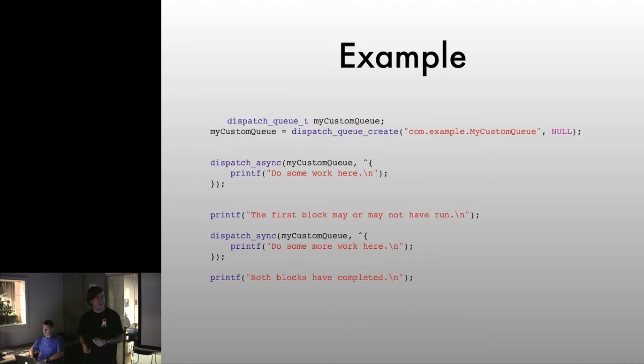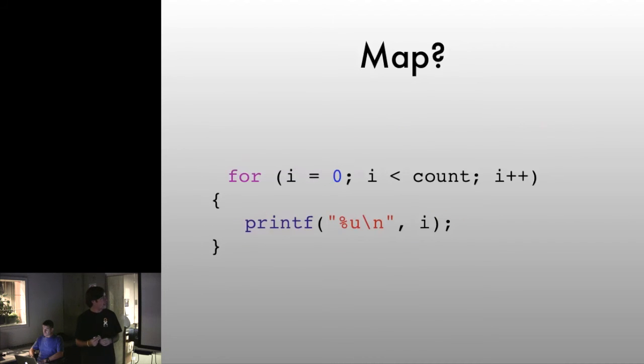Yeah, polling versus interrupts. Okay, one last neat thing that you can do with GCD is you can do a map. This is a fairly common thing, to do a loop a bunch of times and do some action in that loop, and it's often the case that each iteration of the loop really doesn't depend on what happened in the previous iteration. So you could very well do them in parallel, and given what you guys know now, that would be a pain to write, because you'd have to make a block for each iteration and queue each block and then let them run.